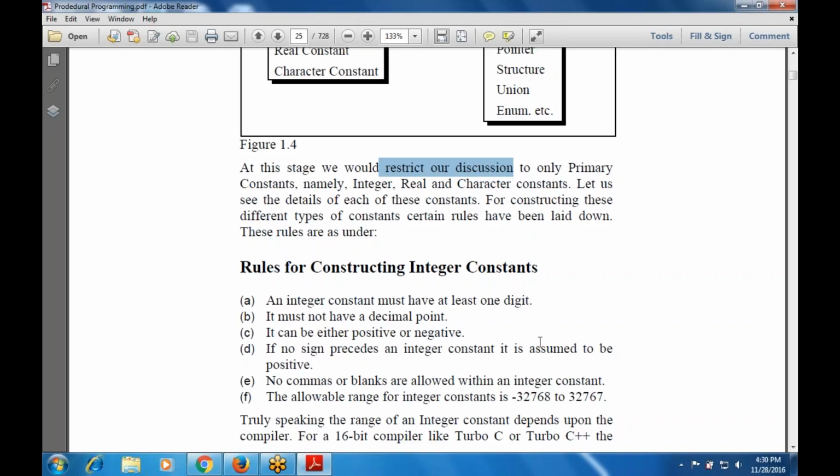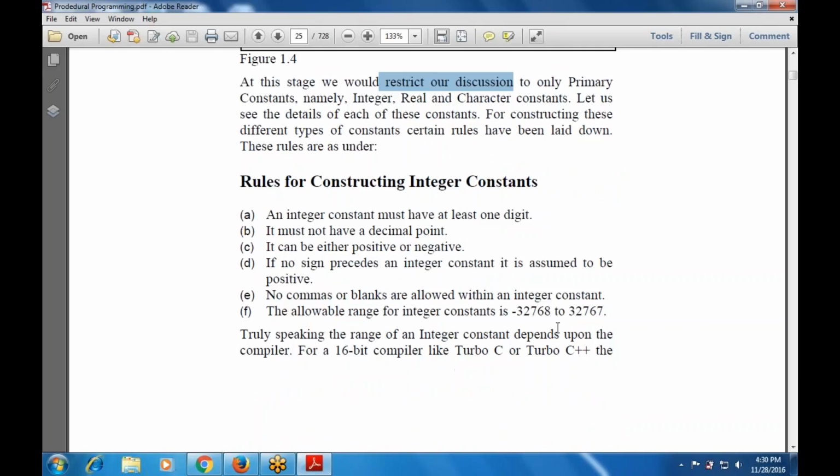It can be either positive or negative. If no sign precedes an integer constant, it is assumed to be positive. No commas or blank spaces are allowed within an integer constant. The range for this is -32768 to +32767. So these are the various rules for constructing integer constants.